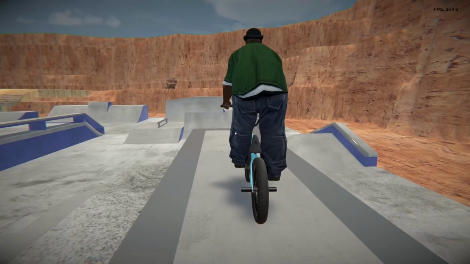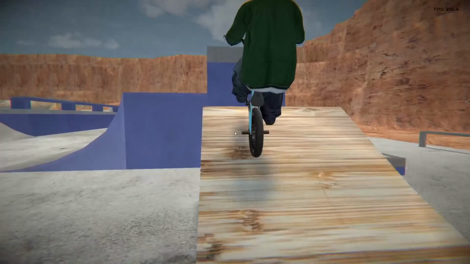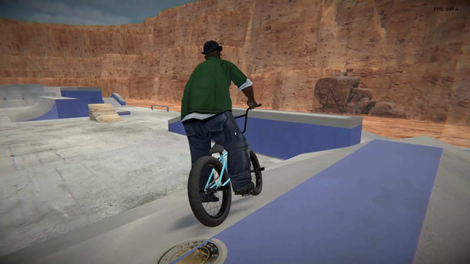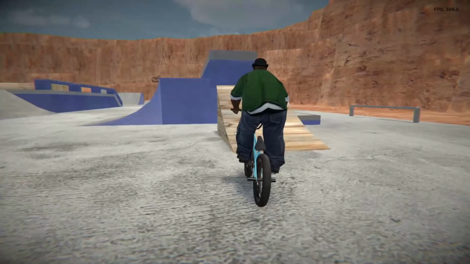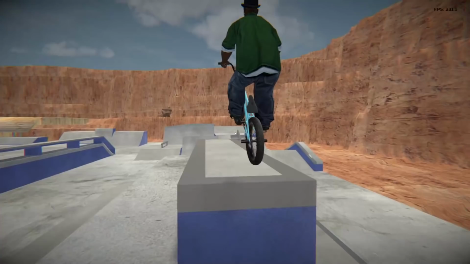Dude, this is so dumb. How can I not get up there, bro? Oh no. Whip up the ledge into a whiplash. Okay. I feel like I need to switch whipping. Dude, this is so hard.